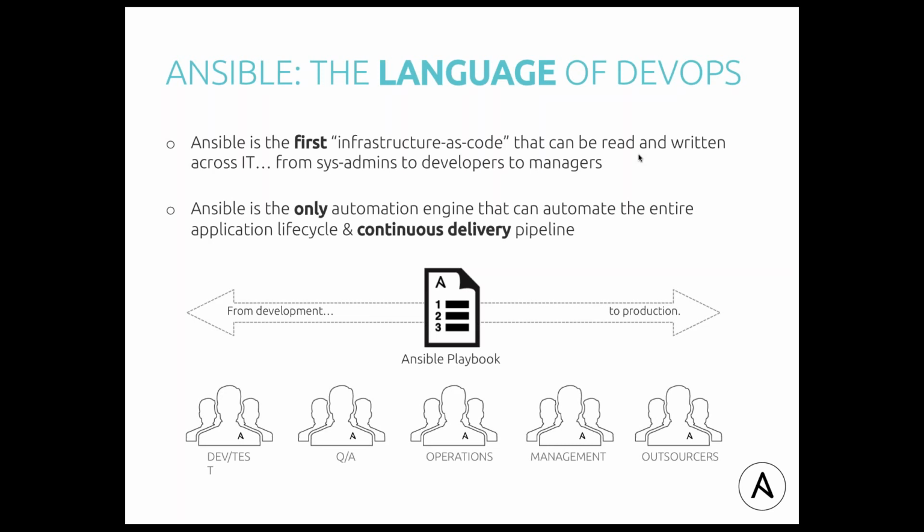Particularly, we see a lot of reuse of the same playbook through stages of release, right? So you may write a playbook in operations to describe the deployment of a software stack or a complete environment, and we see using that playbook all the way back in test and QA and pushing it all the way back into development, using the same automation script, if you will, to deploy the software stack the same way every time, consistently, through all the stages of release.